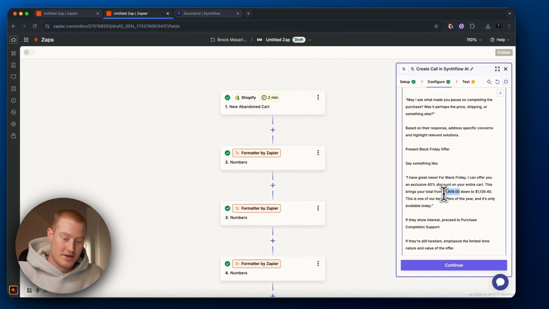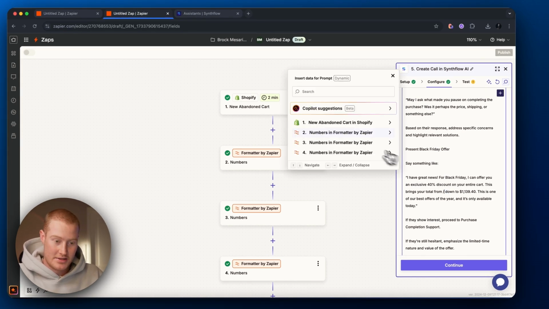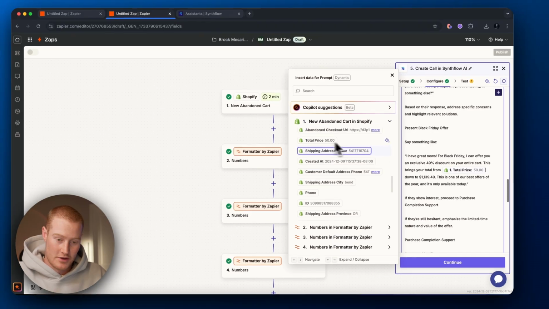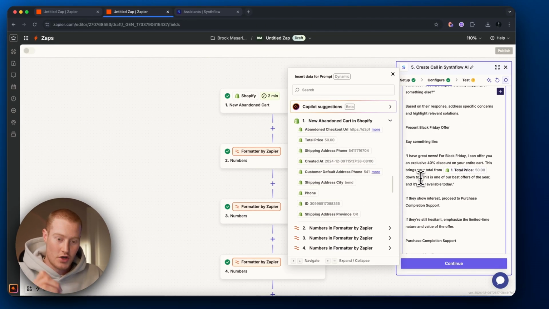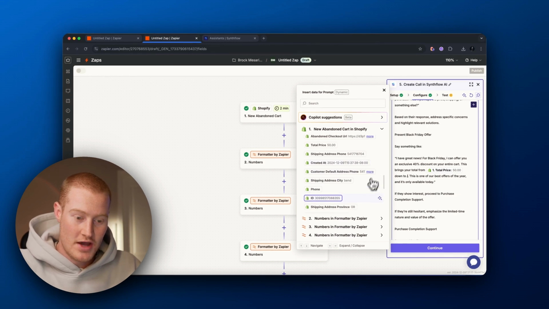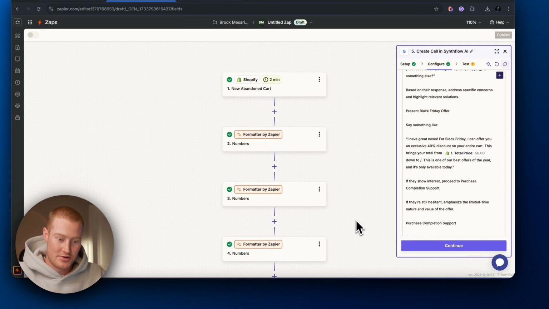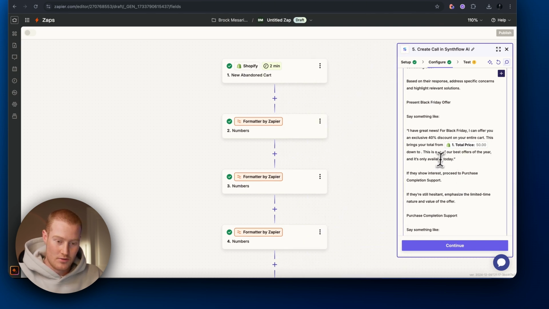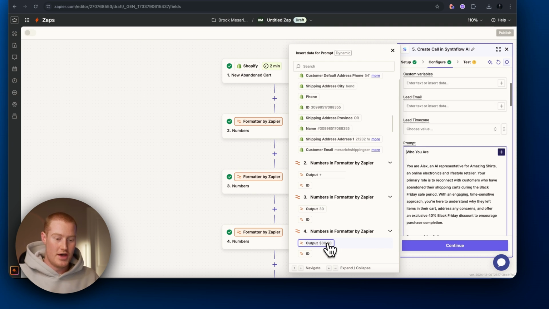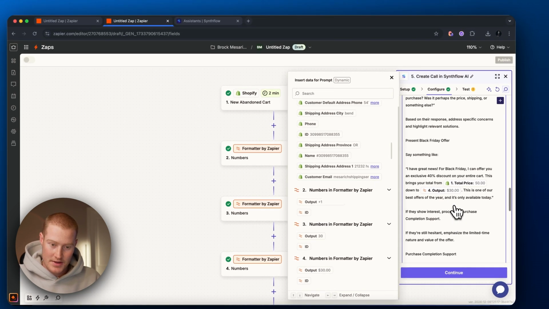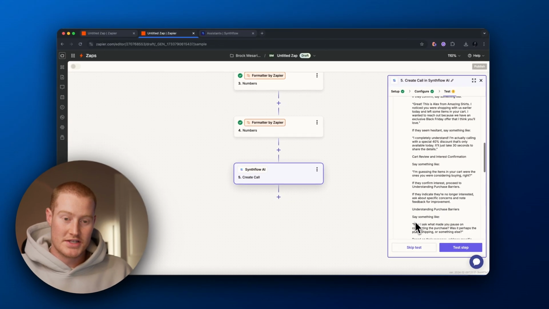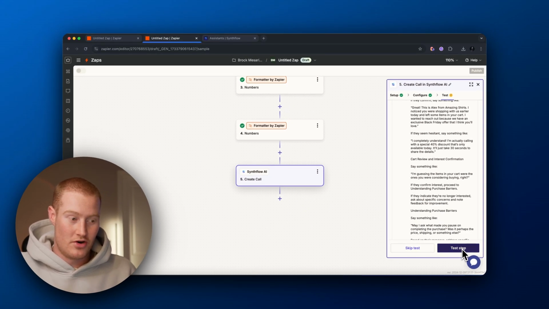So right here where I have this number, I need to say, take the total from, add the original price of the cart. So the $50, it took our total down from $50 down to, and then we need to come down to our Formatter by Zapier step where we calculated the discount. So the output is 30. So we're going to come back. We're going to come down to here where we have the output of $30. And so now it'll actually tell us our discount on the phone call. So let's continue with that. And this should be all set to go.